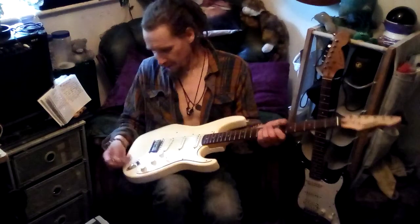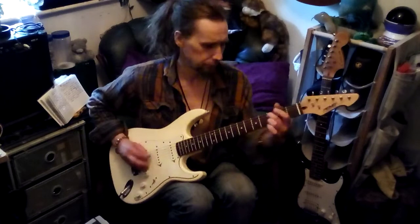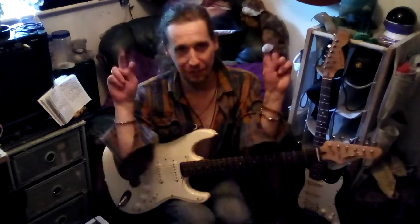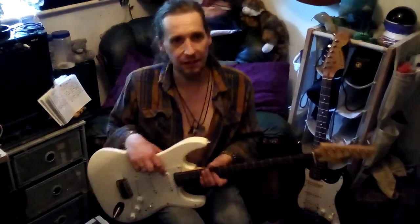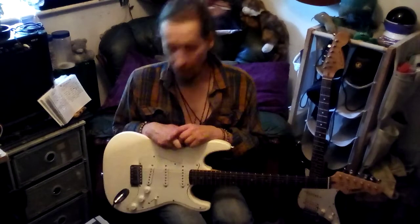So, on a closing note, let's go back to the Peavey Strat, my latest guitar. I'm really pleased with it. It's definitely staying. It's proof that even as poor as I am, you can still go out and buy vintage guitars. I mean, it's an early '90s Korean. That means something to some people. It doesn't mean a lot to me, but at the same time, I very much like it. And I defended those guitars back then, and I was proved right. I say the Chinese ones now are much better, and I'll be proved right on that in the end.